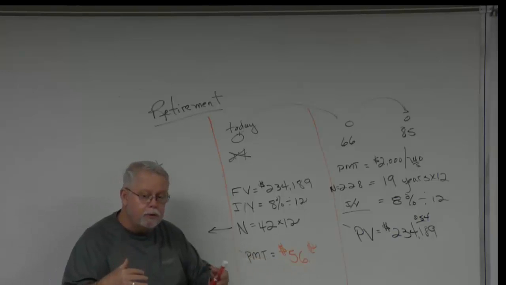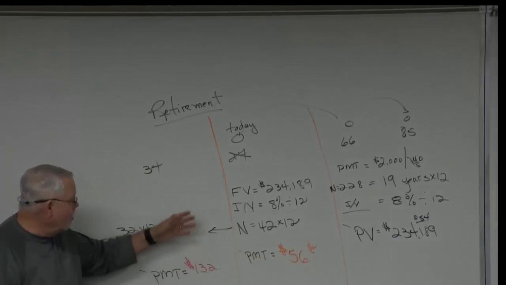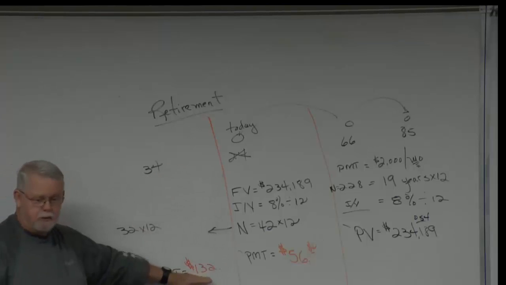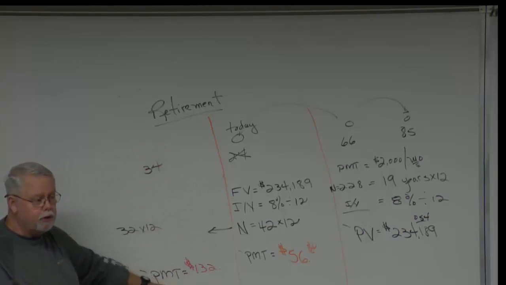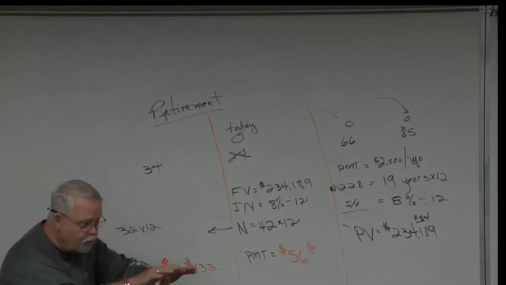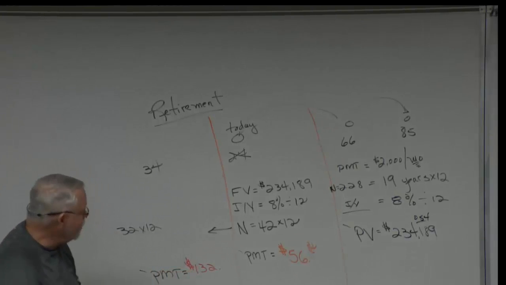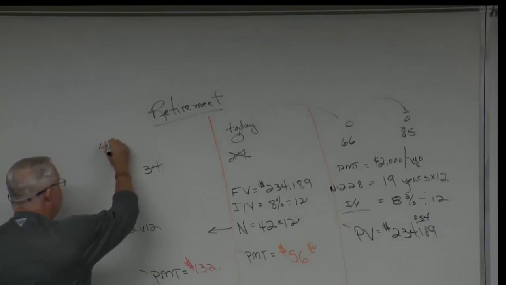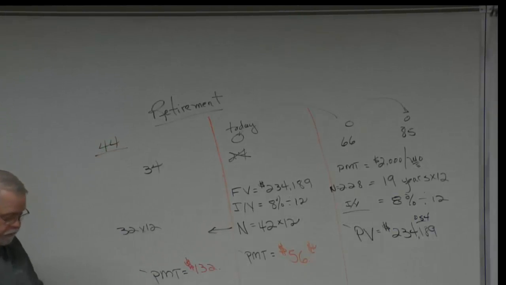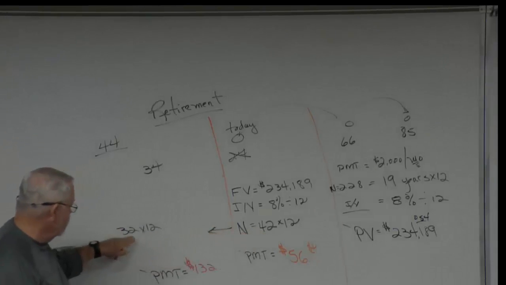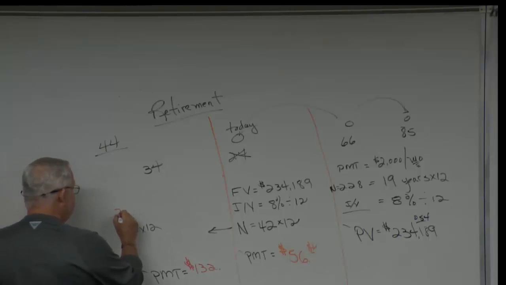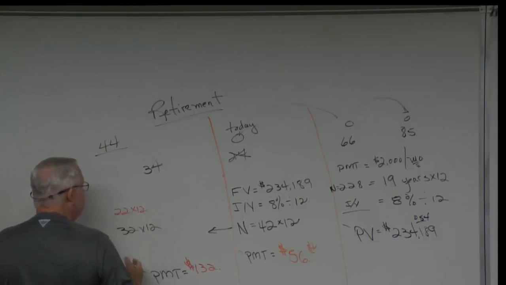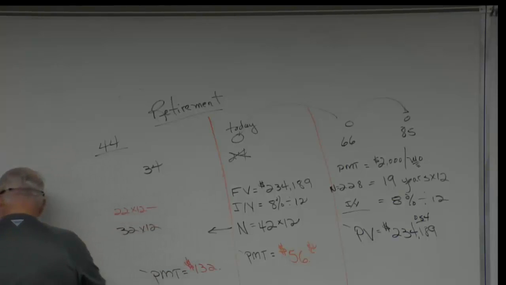Well, what other people do is they rationalize and they say, well, by the time I'm 34, I'll be making more money and I can afford 132. And it sounds good, except I know who you are, Jim. You're lying to yourself. You won't start it then either. Just for grins, don't clear anything. What happens if Jim turns 44 before he starts? Just calculate over here. Use 22 times 12. And then tell me what his payment becomes.